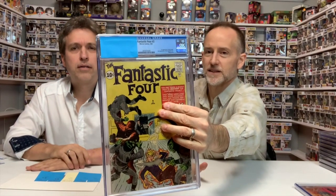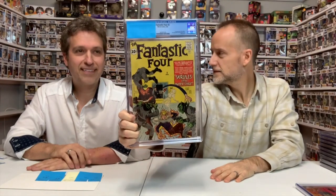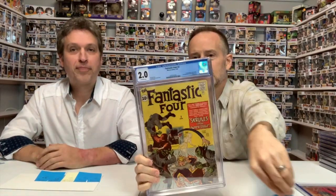I can't say much else about this. There's a lot of wear, but the unique part is the number in the middle of the book. That's true. It's bizarre, you don't really do that anywhere else, right? Kind of like an odd background too. Pretty simple. Well, they were finding their groove in this. They weren't in the costumes yet until issue number 3. So fun. I think it's just a complete 2.0 copy. It's a 2.0. Right on. That's great. Like clockwork. A 2 and a 2.